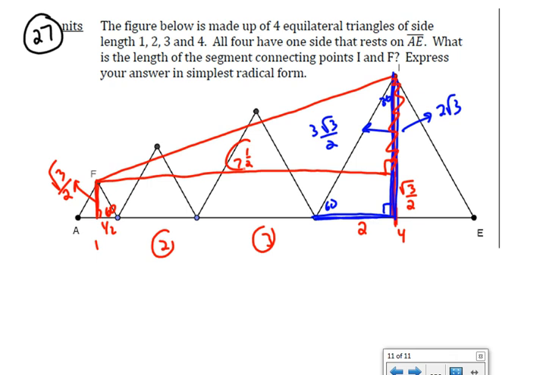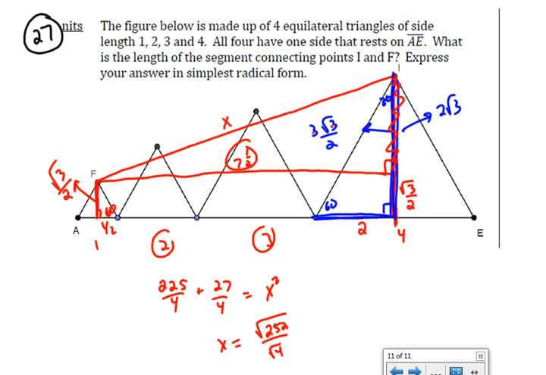So using the Pythagorean theorem, 7.5 is 15/2, so we'll call it 225/4, 15/2 squared, plus, well, I need to square 3 root 3, and so 3 root 3 squared is just 9 times 3, which would be 27 over 4, and that's going to be equal to x squared, which is what we're trying to find. So all we need to do is take the square root, x is going to just be the square root of 252 all over the square root of 4.